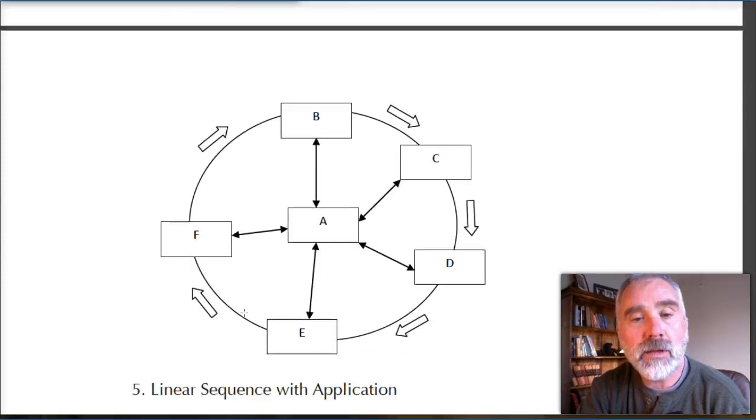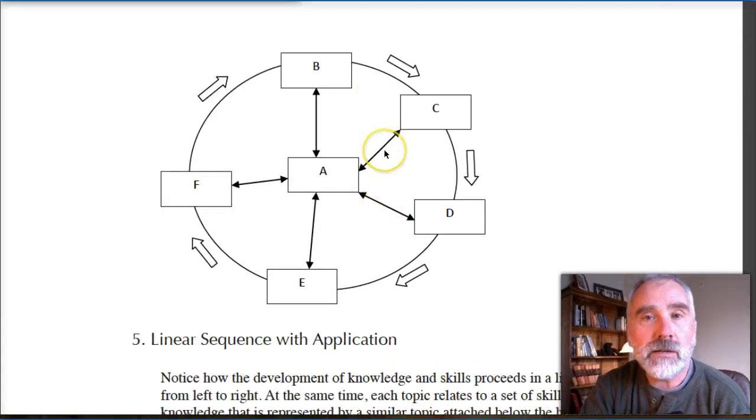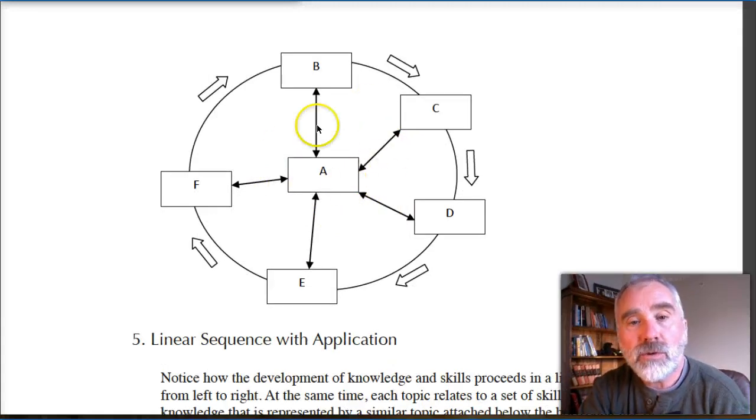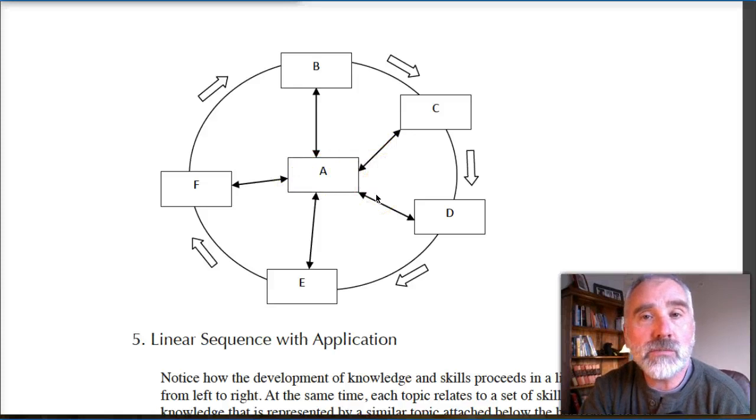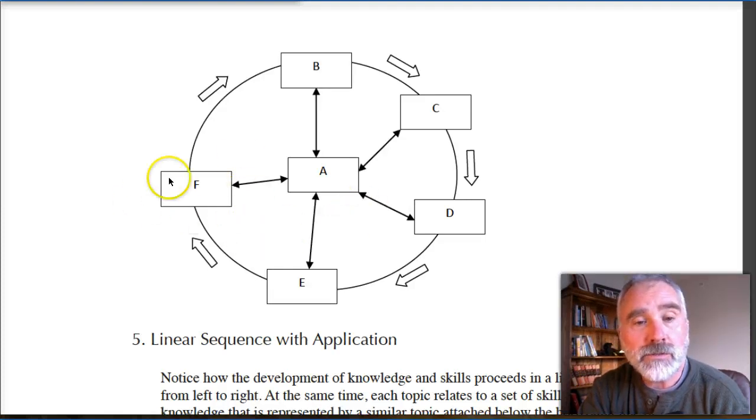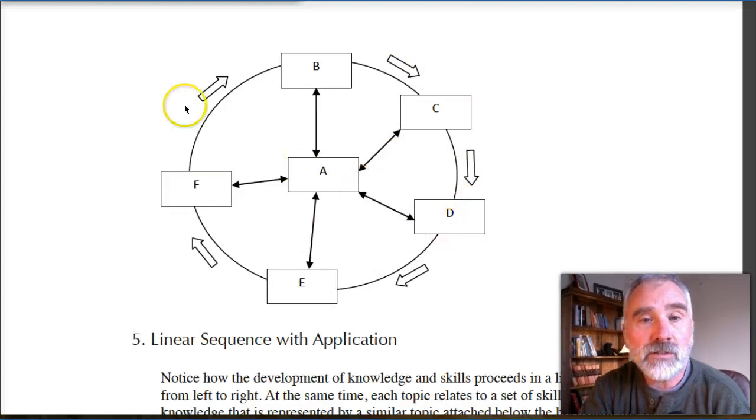Here's another one, wheel and hub. Now, if you have certain, I like to call it strands and threads. If you have certain threads that go through your whole course, now this is where essential skills, employability skills, professionalism, safety, ethics, those sorts of things come in. If it's a course on using tools, and this one's about power tools, well, you may want to come back to safety on power tools. Then you may go on to, I don't know, hand tools, safety on hand tools. Working in a certain shop, doing certain procedures, safety on that. Working with chainsaws, how not to get your hand chopped off, that sort of thing. So that's a wheel and hub.